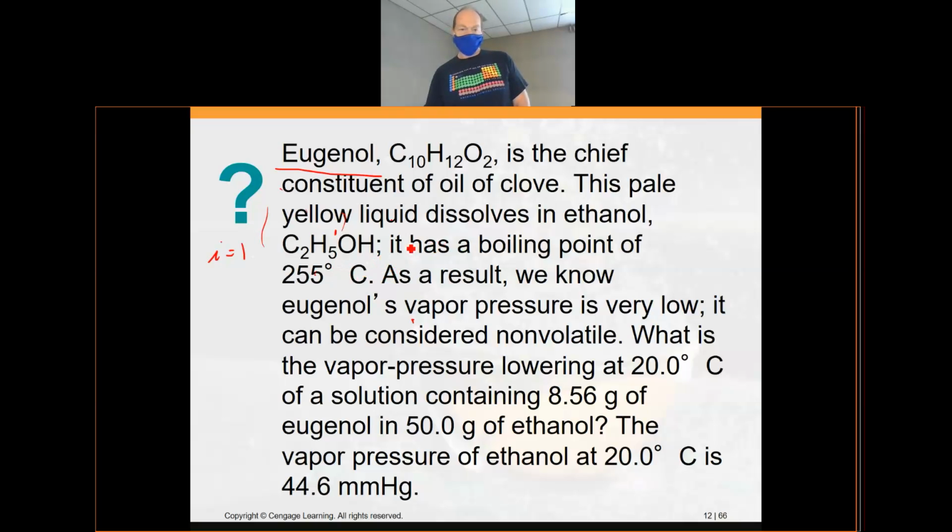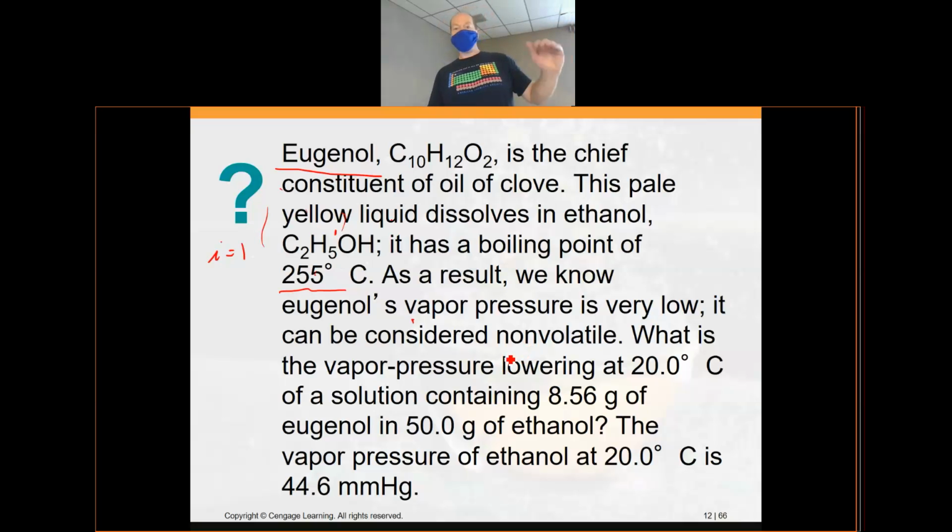All right, and so it's a yellow liquid dissolved in ethanol, has a boiling point of 255 degrees Celsius. So we know that this very high boiling point means you have a very low vapor pressure, very little vapor. If you spilled this someplace and you spilled the same amount of water, the water's gone, that stuff's still there. It has a very low vapor pressure. It would take a long time for that to evaporate. So it is non-volatile, because it does not evaporate quickly.